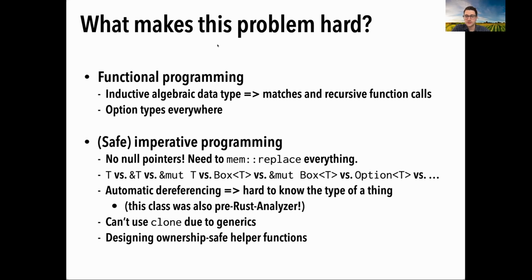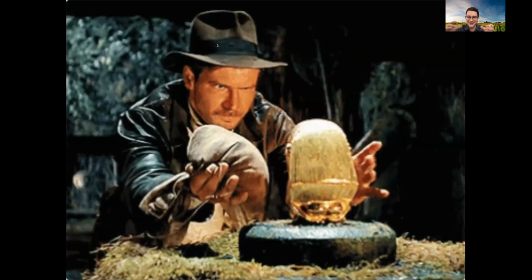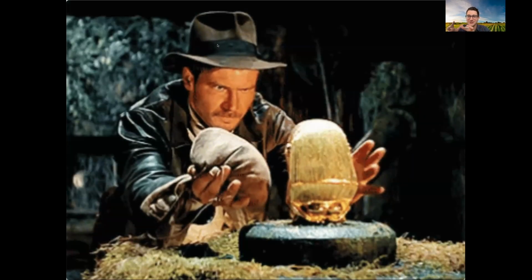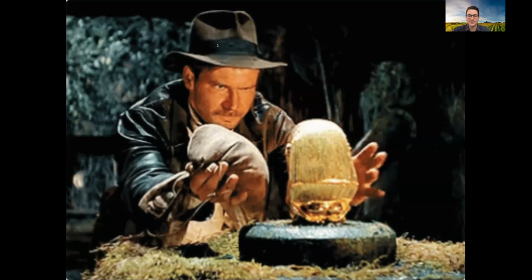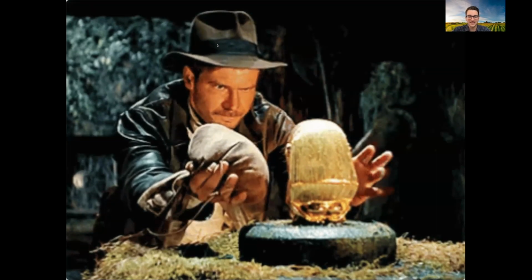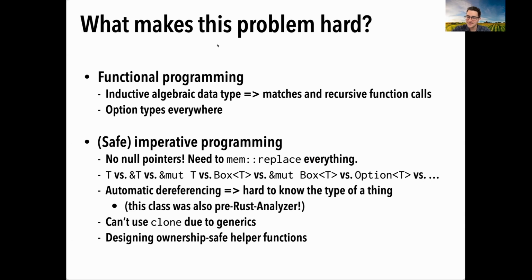You probably noticed there was a bunch of these mem replace calls, right? And this is because when you move objects around in this problem, you also can't clone them because we don't allow T to be clonable. So it's kind of like the scene from Indiana Jones. You're like, oh God, I gotta replace the idol, but make sure there's something there so the boulder trap doesn't fall down on top of me. I suspect that is how many students felt.